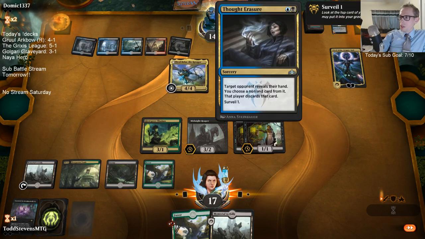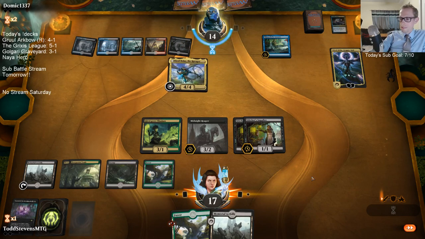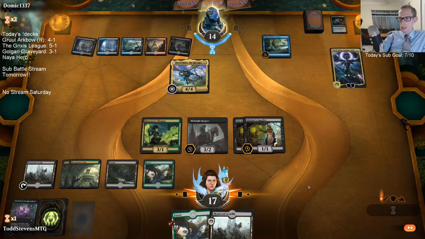So they have 2 cards in the graveyard. We're gonna be getting back Mulder Hulk this turn. We have like 6 mana, plus Immortal of Follies. We have the Mulder Hulk chain.